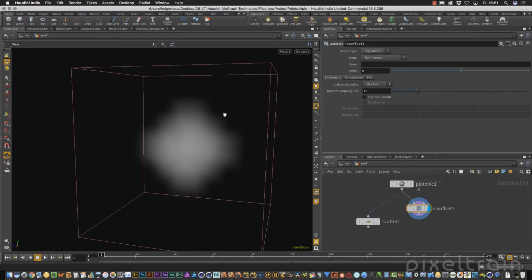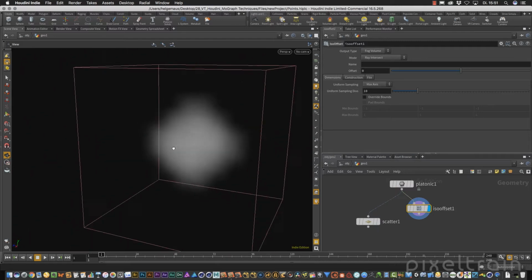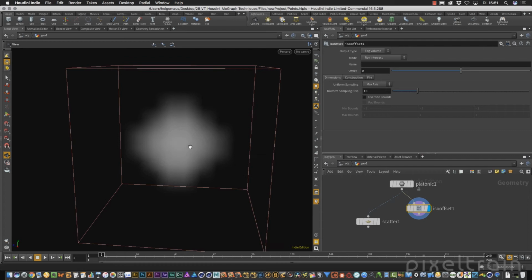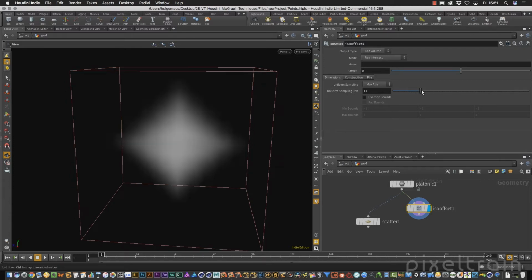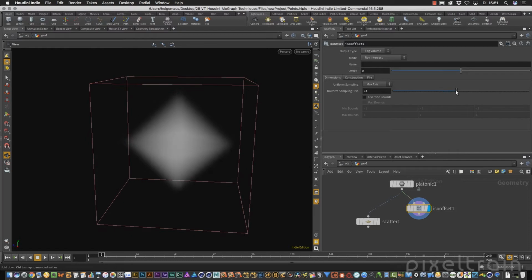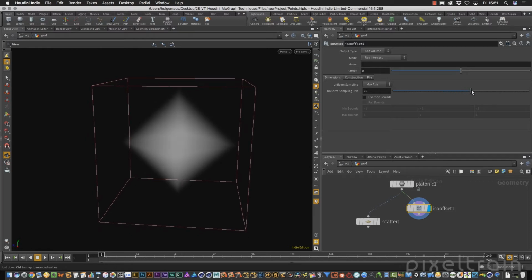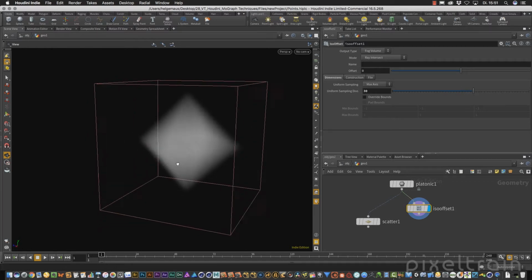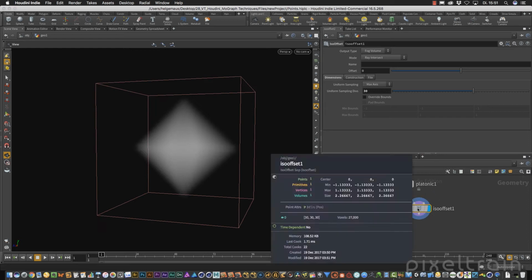If you want to change the details of this, you can go into this creation process and change the uniform sampling divisions. The more you have, the better your surface is represented as a volume, but you also get more and more voxels, which takes more time.